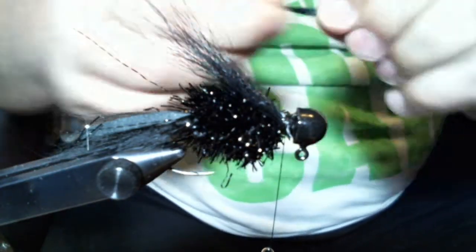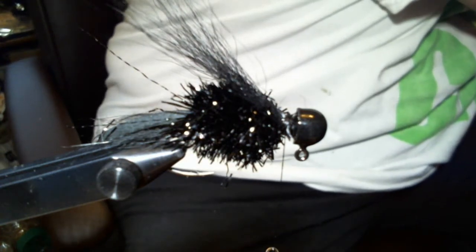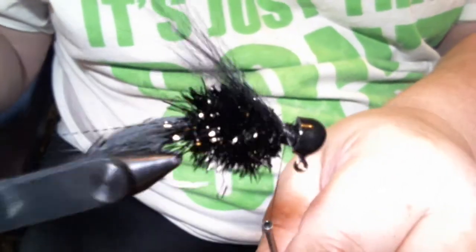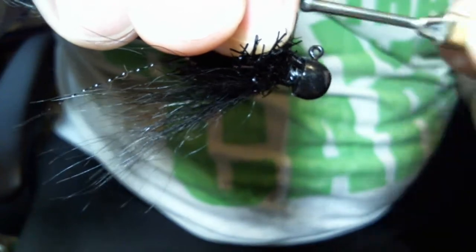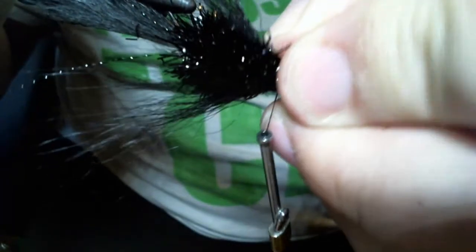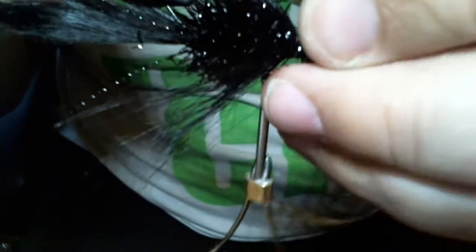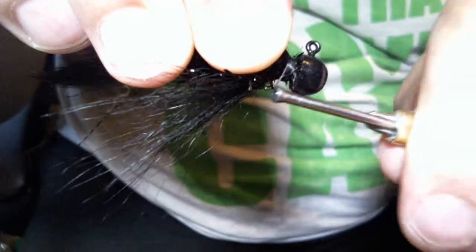Now we got some of it tied in. You're going to measure off of that. Trim again. And tie it on the front side. Usually what I do is I try to tie on the back and the front, or the top and the bottom, I should say, of the jig first. And by doing that, I actually say bucktail rather than trying to do the sides and fill it in. It's just more efficient. But again, when you get used to tying, you'll find a way that works for you that's easier. It's a lot of trial and error.